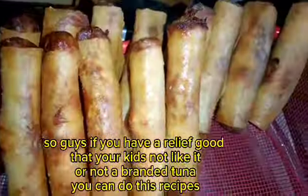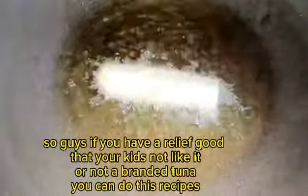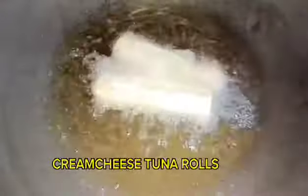So guys, if you have relief goods that your kids don't like, or not a branded tuna, you can do this recipe: cream cheese tuna rolls.